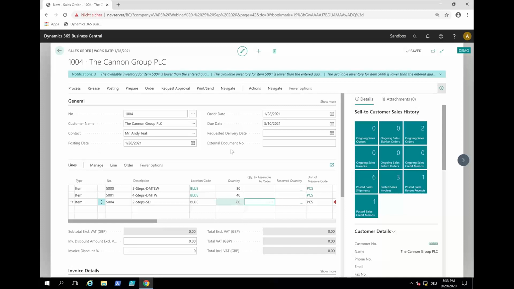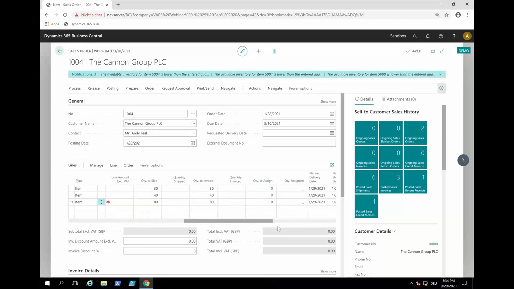Now what we can do is, and the VAPS will work the same. Let's say it goes to the 10th of April. Let's keep it as this is.